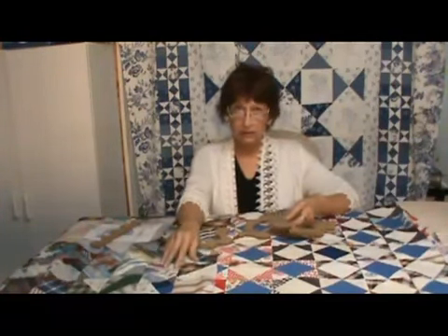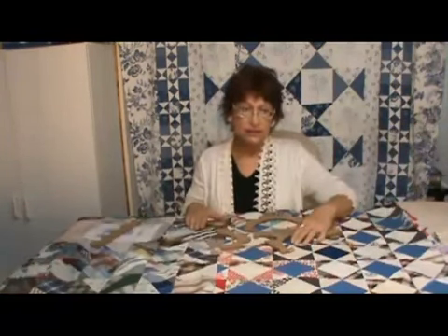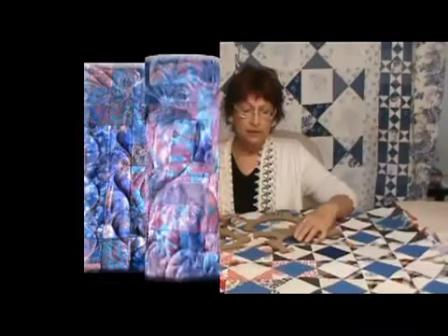That would actually work great because then you can put as much density as you need — especially on a quilt like this where I need to gather up some extra material so that it hangs flat, because this one certainly doesn't lay flat as you can see. The templates are an excellent choice here because you need structure: the same shape over and over again gives the eye a place to go. I hope that helps and makes your quilting life easier. Don't forget to stop by sallyterry.com for more, and say hi!